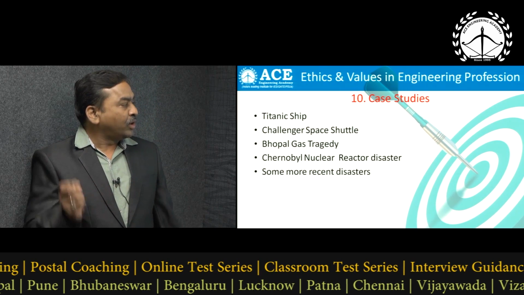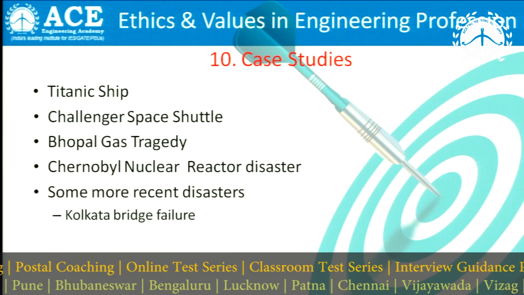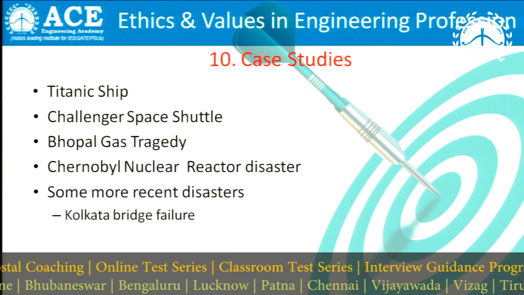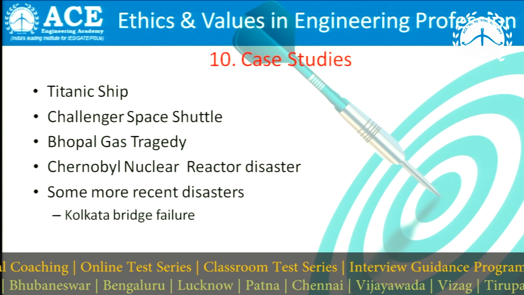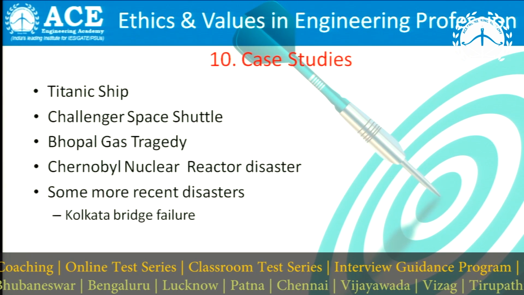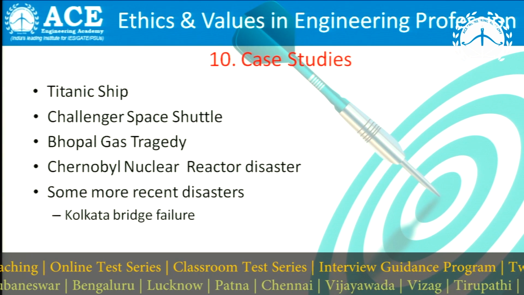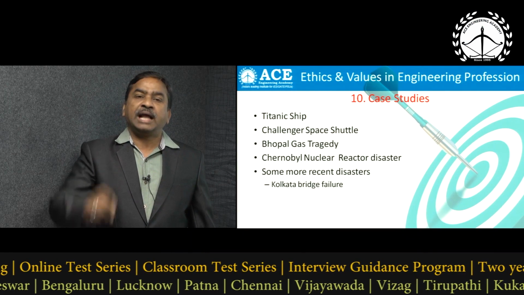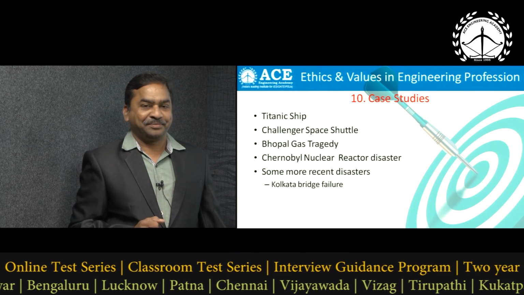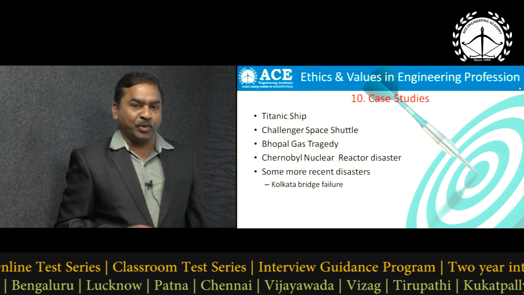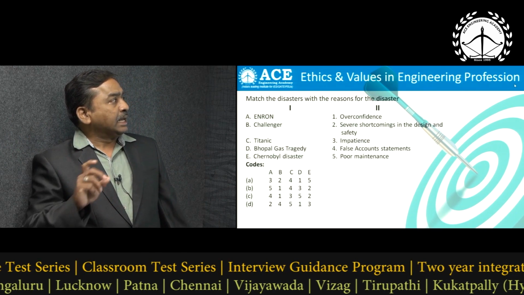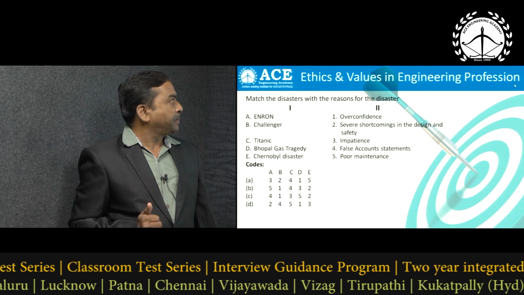And some more recent disasters: the Kolkata bridge failure very recently, which is under investigation, and about a couple of years ago there was a metro bridge collapse in Delhi. About 10 years ago there was a bridge collapse in Hyderabad, Amirpet. All the inquiries are in progress. We will see a question regarding the reasons for disasters here.